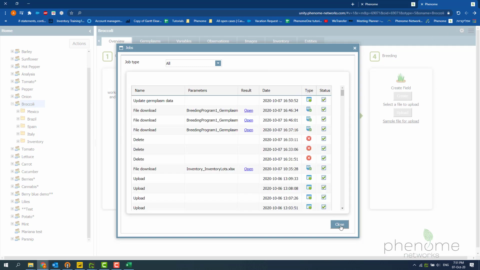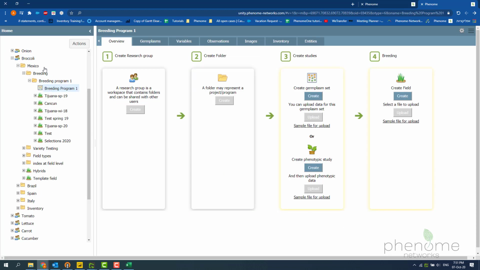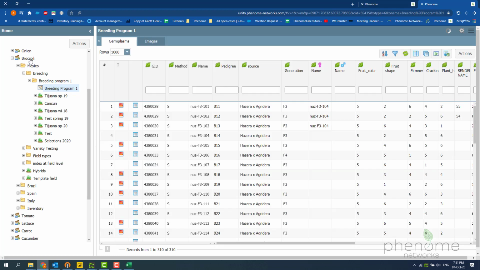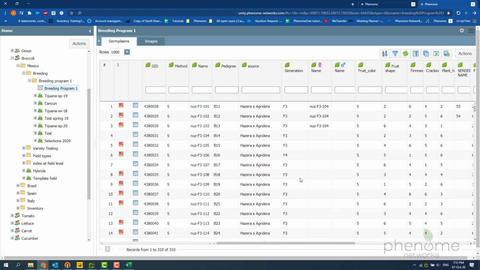And when it's done, you can go back to where it was, or to the main germplasm tab if you wish. And if you hadn't already, then refresh the grid if you were standing on the same spot, and then you'd see that the method was updated to selection. They all have 5 in the color and whatever else changes that I've made. And notice this specific one that it now has a different parental name, and this appears also in the pedigree and connects it to the pedigree.